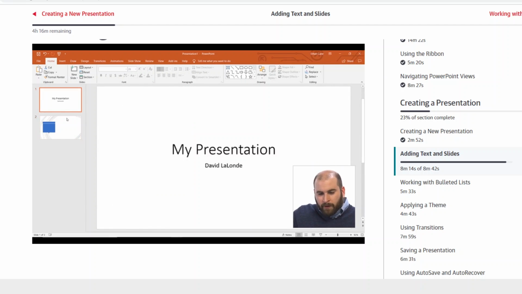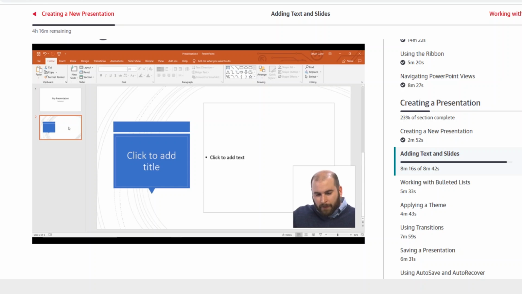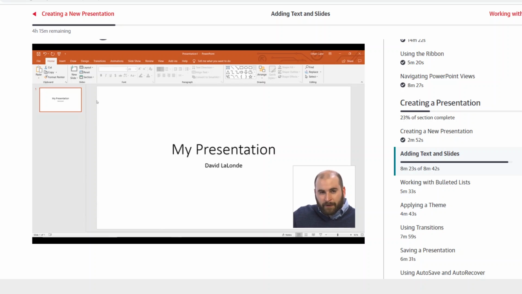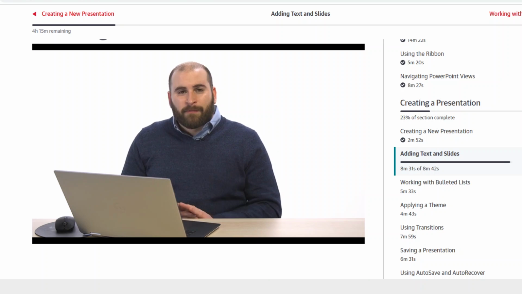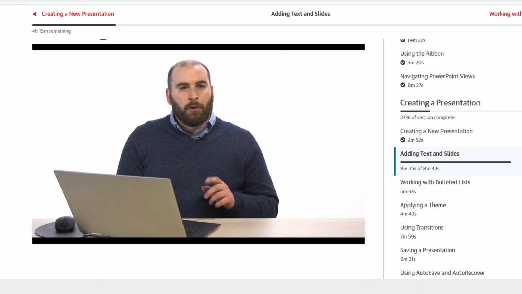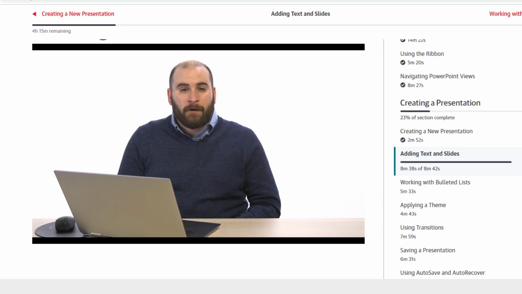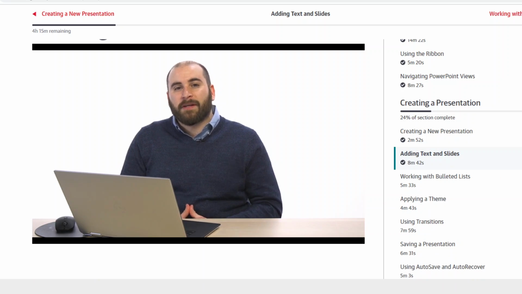Anytime you want to get rid of a slide, well, you can select the slide over in your slide pane and press the delete key. I'll just get rid of that slide with the design ideas. I don't want to keep that in this presentation. And I'll just go ahead and add in another title and content slide, just a blank one. So we've added in some slides, we've added in some text. Next up, we will be talking about working with bulleted lists in PowerPoint, something that's very common that we see in PowerPoint presentations.